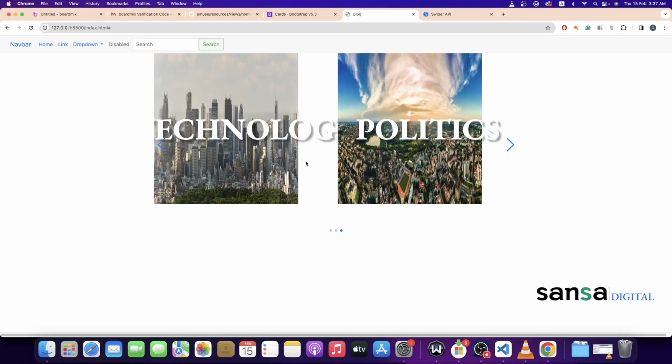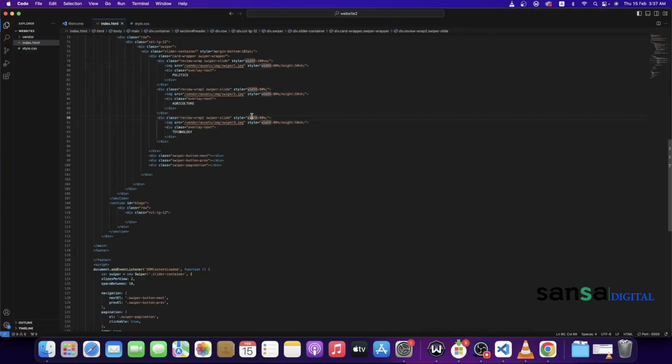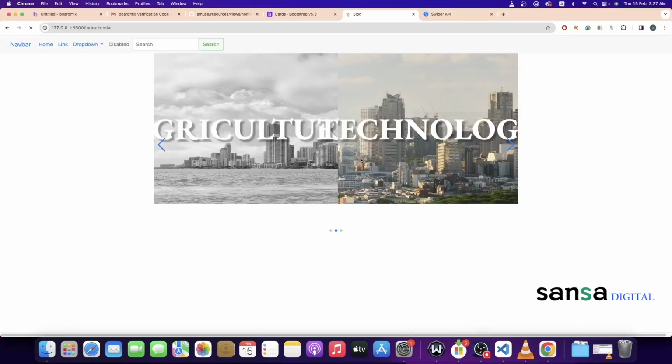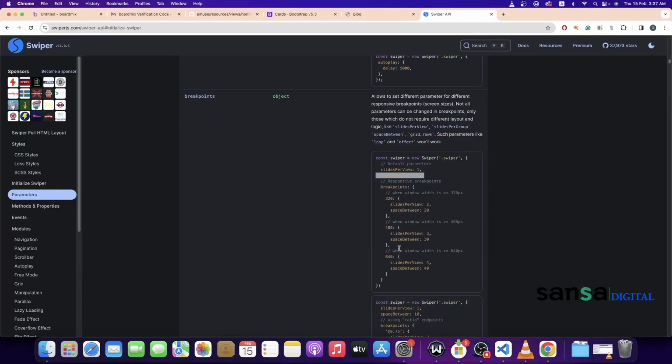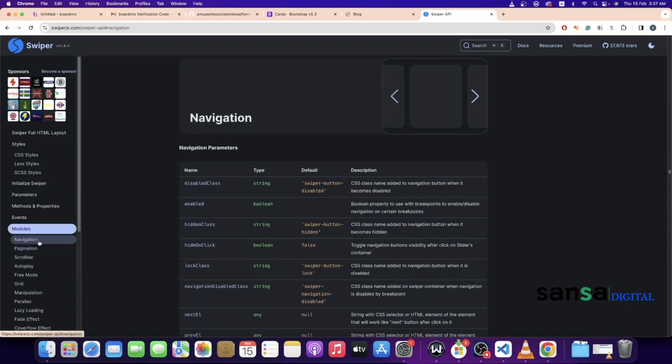That's the sense of the spacing, but the text now looks bad because we didn't design text with two slides in mind. So I'm just going to change. I'm just trying to show you how it will look under different settings, and that you can customize it any way you want. You can add breakpoints. These device breakpoints are the number of slides a viewer will see if maybe they are on a tablet, on a phone, on a mini pad, depending on the width. This number stands for the width. So there you can read through the documentation.